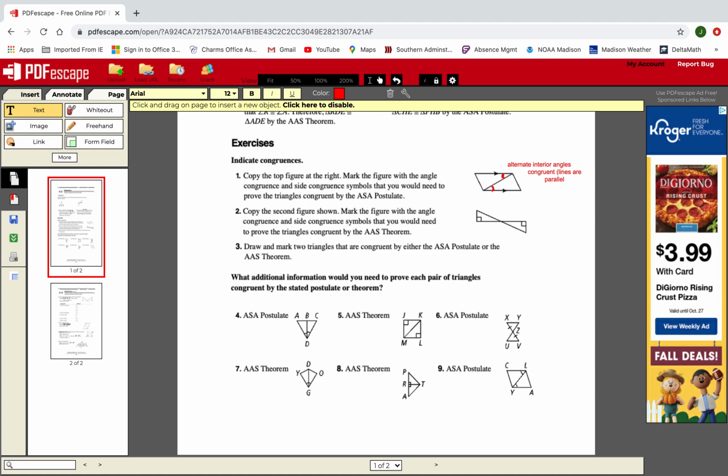I'm going to change color on this one. Also note that I have a shared side. These two triangles share this side, so I have a reflexive side here. The blue hash that I'm making here is for a reflexive side. A reflexive side is a shared side, or a reflexive piece is a shared piece. Congruent, because something's always equal to itself.